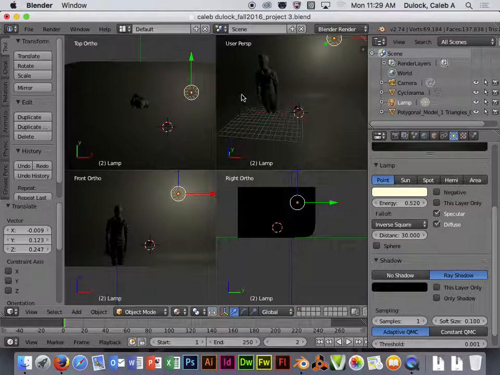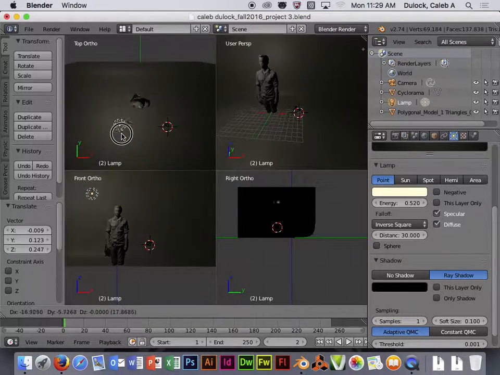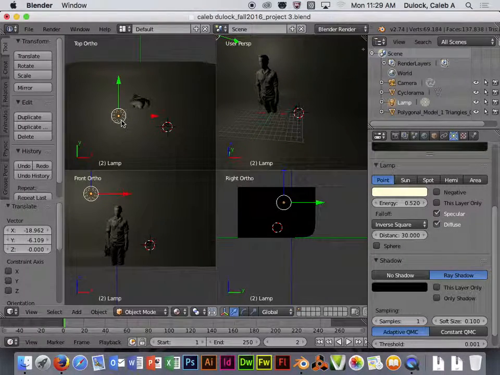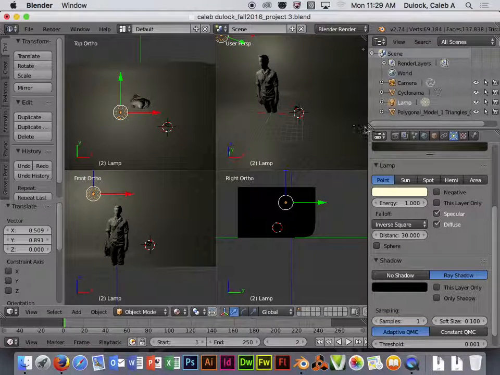So we can use it to do more subtle lighting in our scene if we need a light that's not quite as powerful as the others. We tend to call that a fill light whenever you're lighting a subject. So that's the less powerful light source. But that's what energy does, it controls power output for the light.